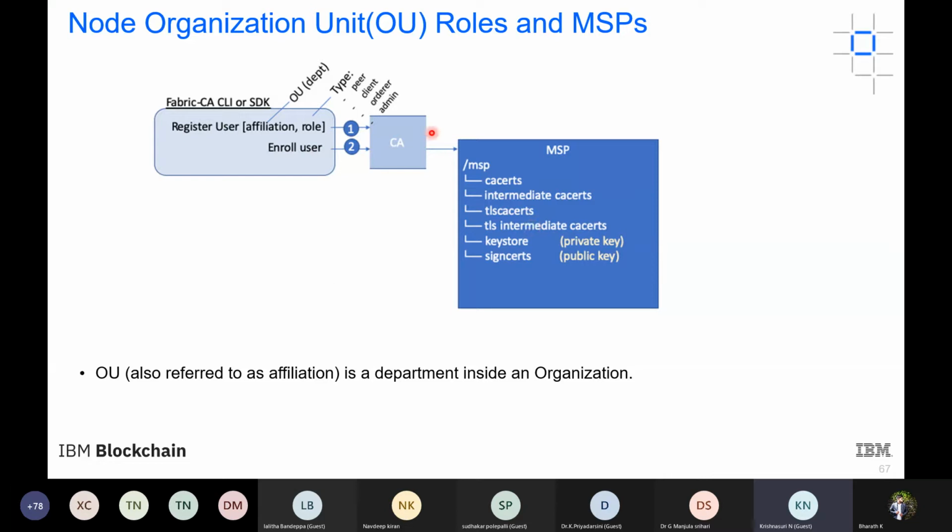But there is a two-step process. One is you need to acquire the identity. The second thing is, once you have the identity using the CA, you will enroll with the MSP. This is a two-step process. Without identity, you can't achieve this. And if you don't do step two, even though you have identity, there is no use. Both are complementary steps. Even if you have an identity, without registering yourself with the MSP, you can't access the network. And if you don't have identity, your MSP can't even provide you access.